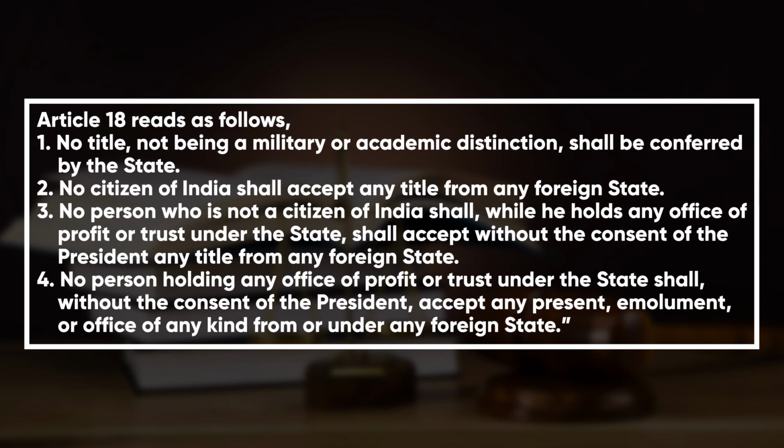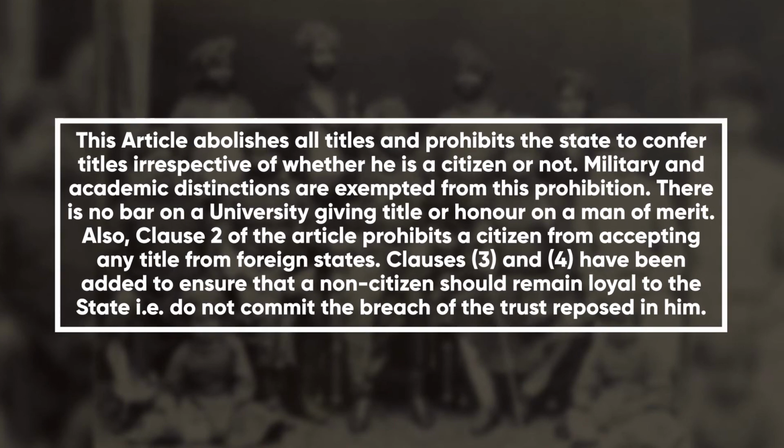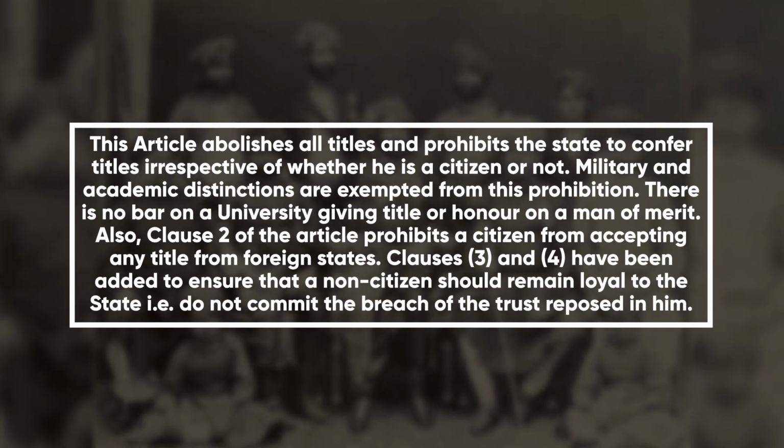Number 4. No person holding any office of profit or trust under the state shall, without the consent of the President, accept any present, emolument or office of any kind from any foreign state. This article abolishes all titles and prohibits the state from conferring titles irrespective of whether he or she is a citizen or not. Military and academic distinctions are exempted from this prohibition.